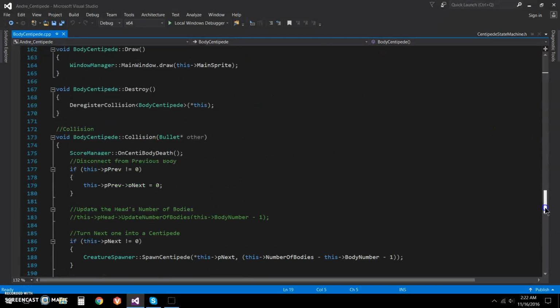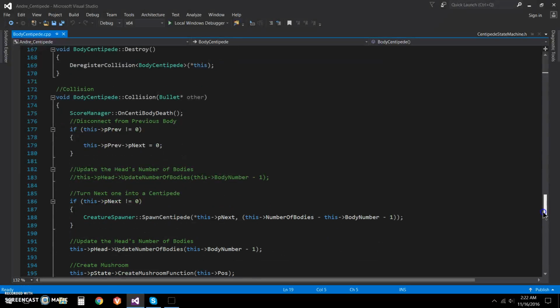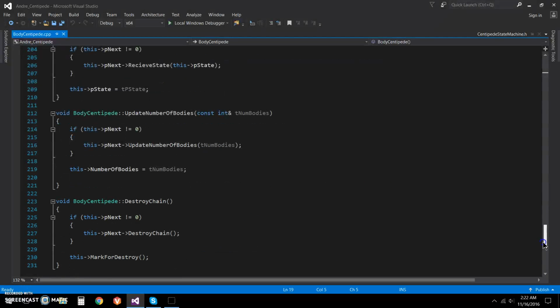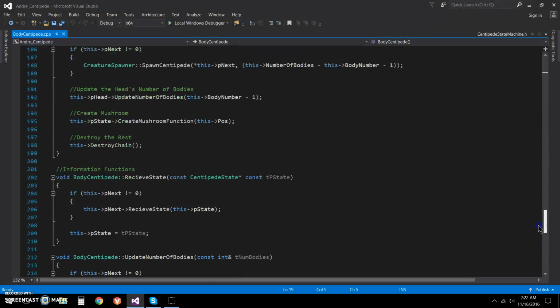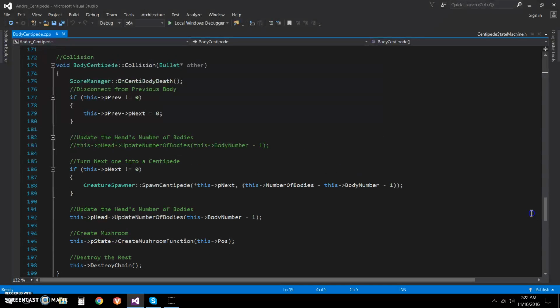I couldn't get it to link up, so what I did was, I know it's more inefficient, basically it creates a new centipede based on where it's split and where it's at, and then deletes all the bodies behind it.